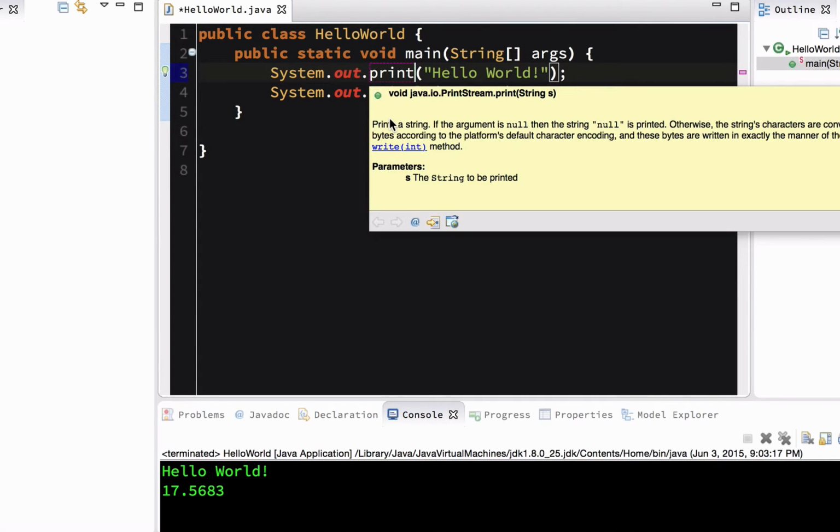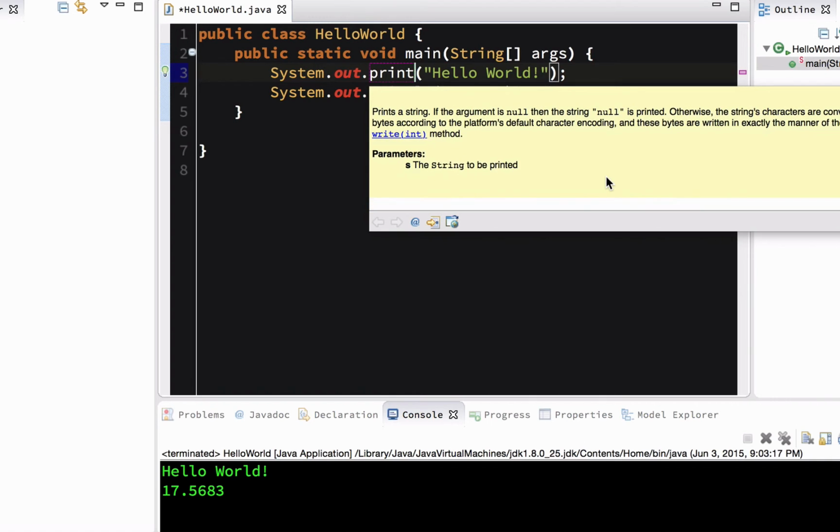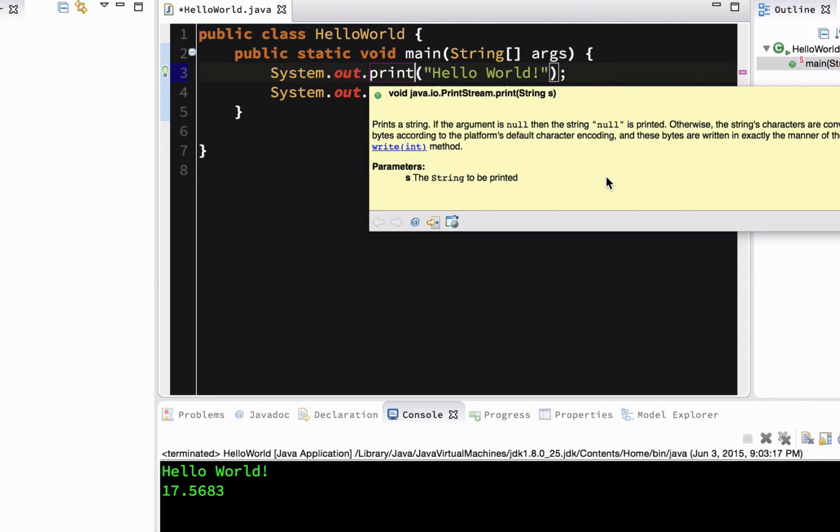And this is a cool thing you might stumble upon: if you hover over any of these methods, it will give you JavaDoc, and it's really helpful for methods where you're not exactly sure how the input parameters are used or exactly what it does. It'll tell you, like, prints the string. If the argument's null, then the string null is printed. Otherwise, the characters are converted into bytes and so on, and it'll print it out.